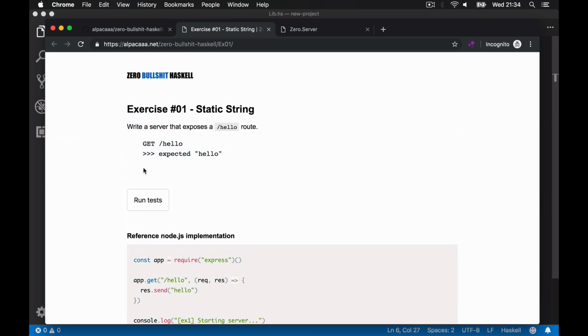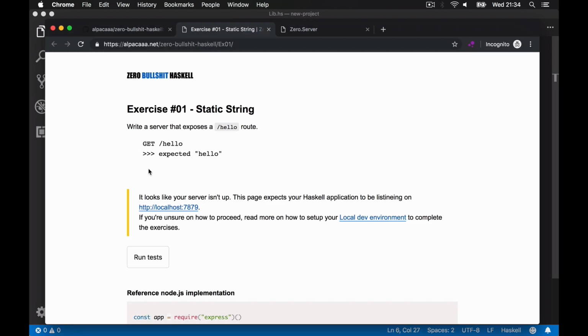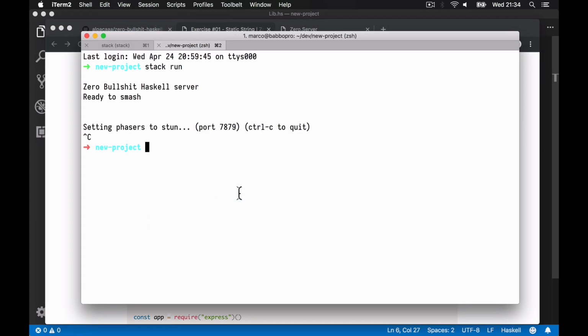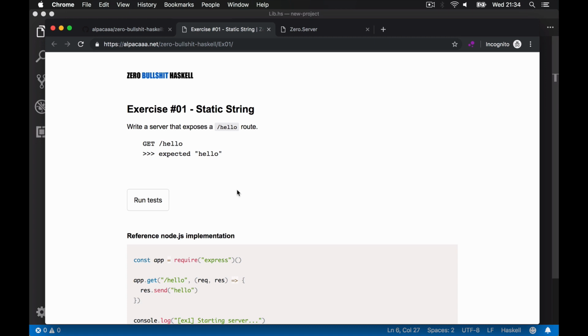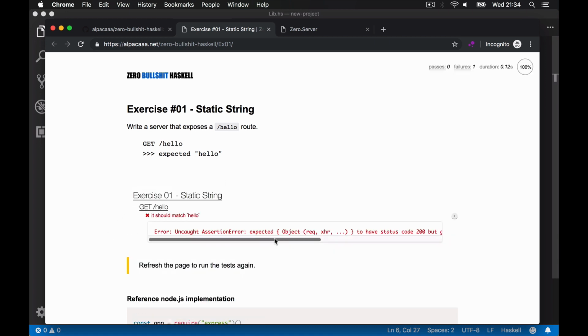And I don't know if you noticed, but the warning message about our server not being up has disappeared. So if I stop this, you can see the message has come back. If I run it again, it disappears. So if I run the tests now, they're going to be failing miserably because we're not handling the hello route, and it's in fact returning 404.